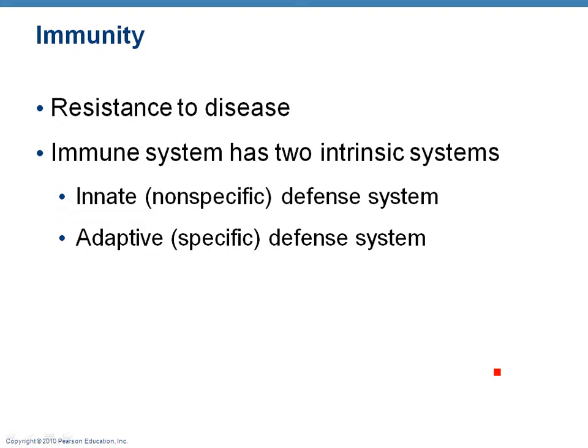We have talked about the lymphatic system, and we mentioned while we were talking about it that one of the main jobs of your lymphatic system is that it provides a structural framework for your immune system. Not all of it, but especially for a very important branch of your immune system called the adaptive immune system.